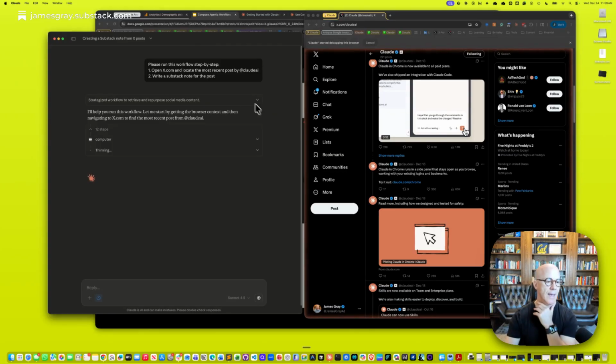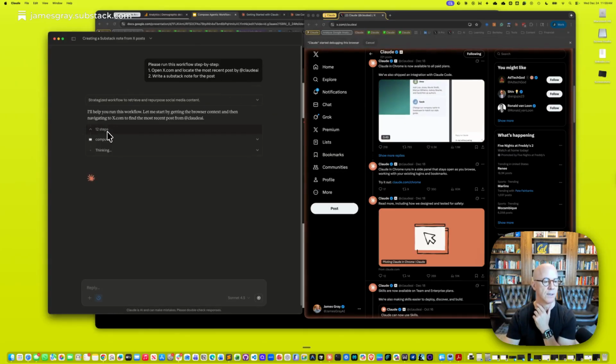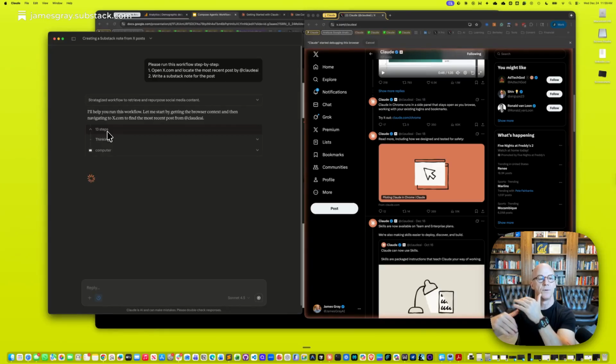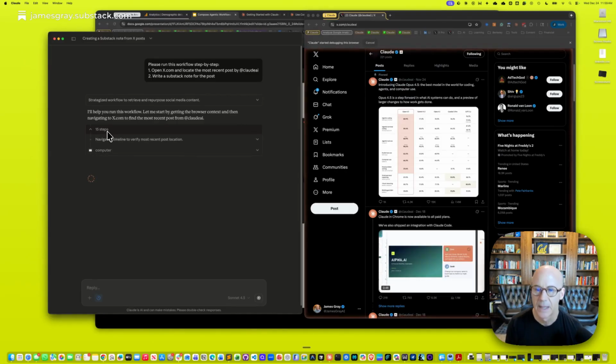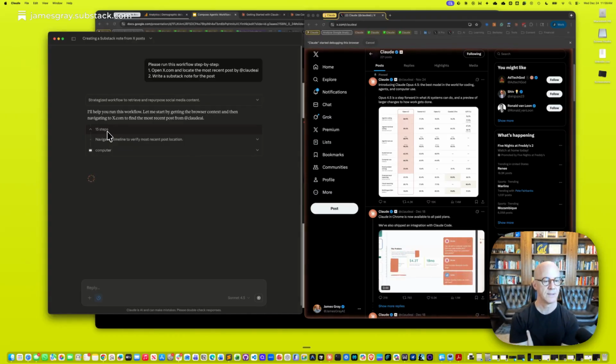And as we go through this, you can look through all of the agentic thinking that's going on. It's essentially this chain of thought thinking where it's navigating through the task, given the goal that we've given it. And it's navigated its timeline.